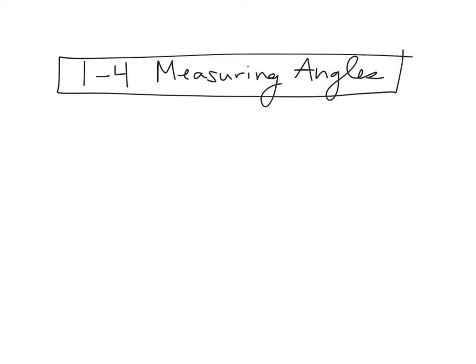One thing to note before we jump in: for your homework, you're going to get angles that are drawn in the book. I don't expect you to measure those out of the book, so your answers will be a little bit different. I say just draw an angle that looks close to the angle in the book and measure that angle. If you want to measure the one in the book, that's fine. I just think it's a little difficult to do on the iPad. So if you want to draw your own version, take a straight edge, draw straight lines, make an angle that looks close to the angle that you see, and then just measure it that way. That's totally fine with me.